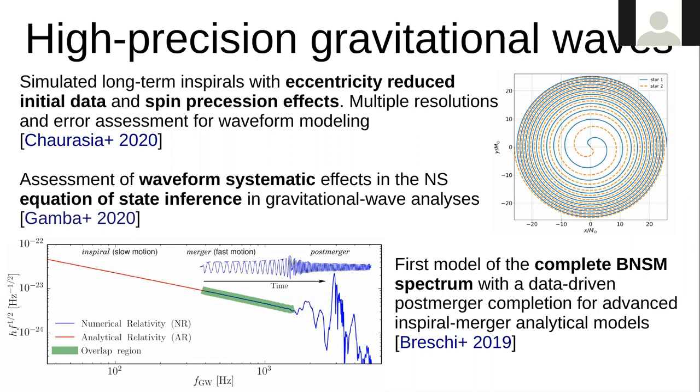For example, it is well known that gravitational wave detection can inform us on the yet unknown equation of state of neutron stars. However, gravitational wave inference of the equation of state depends sensitively on the waveform templates that are employed in this analysis. And the simulations are actually the only means to assess the systematic effects in these templates. So we have also directly employed simulation output to design the first complete model of the gravitational wave spectrum. This model applies to the entire frequency band that is observable by ground-based interferometers. And notably, it describes the emission from all the different dynamical phases of the coalescence, from the early quasi-circular inspiral to the emission from the merger remnant.